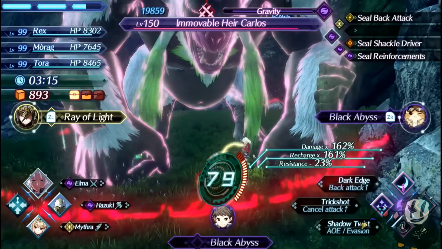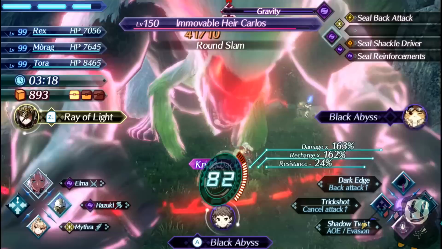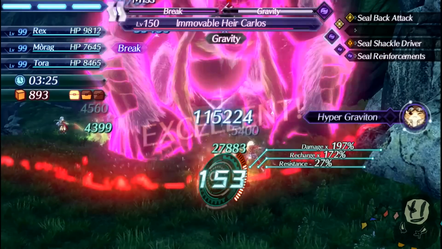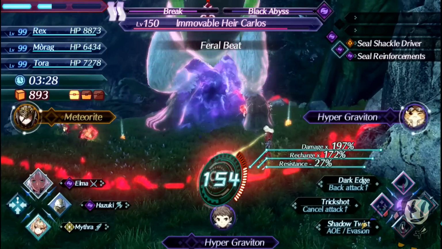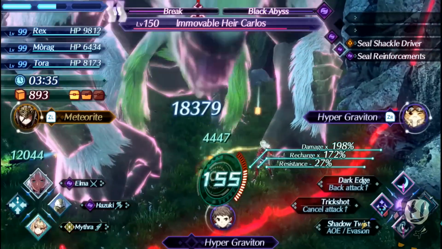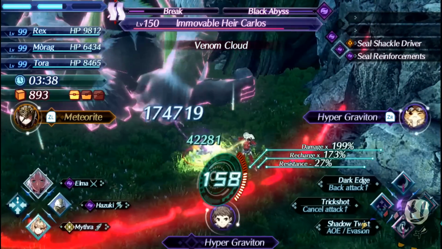And one thing I also want to point out is that whenever you refresh your Overdrive, you can actually cancel that out with your Trick Shot. So if you want to get some extra damage or just build up some additional attacks or additional specials, then that's exactly what you can do. Unfortunately, the Feral Beat kicked in, so we are going to lose the party gauge. Thankfully, Elma doesn't even need Omega Drive to build up specials really quickly.